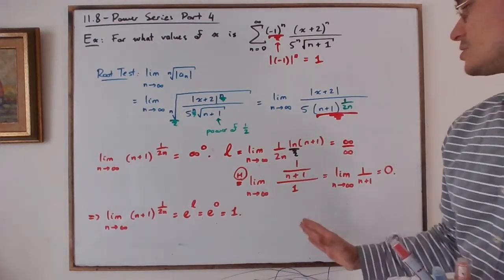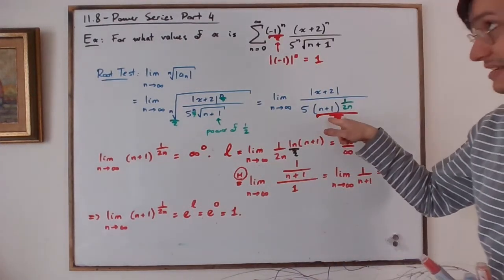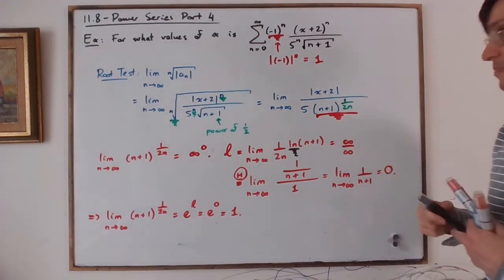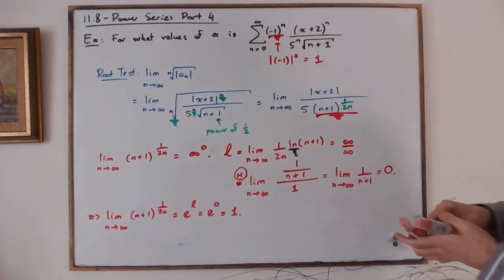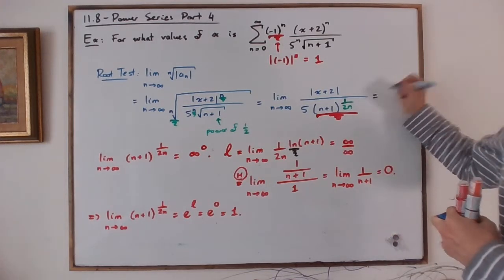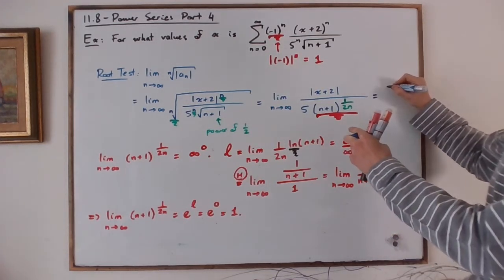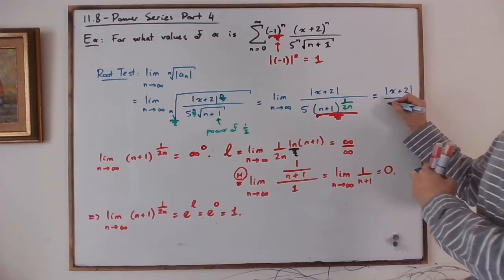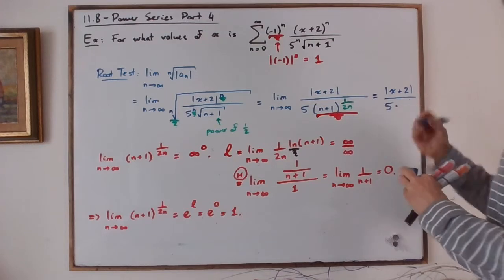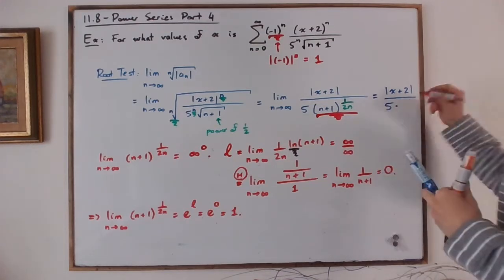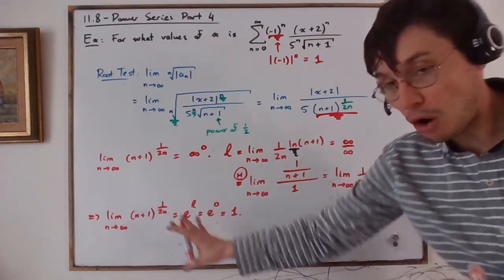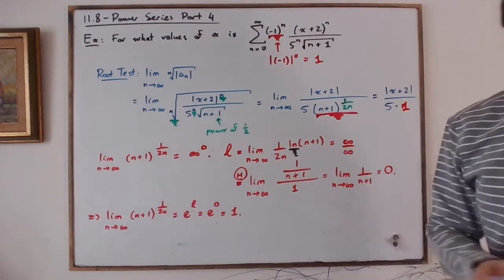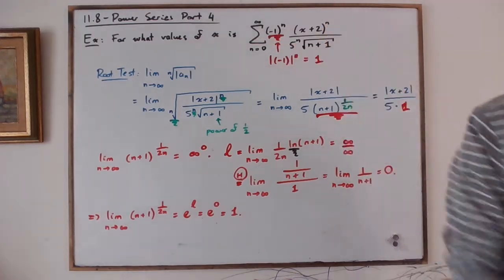Okay, so far so good. So we saw that this limit is 1. Okay, that's good news. Let's continue over here. It means that this limit will give us finally the absolute value of x plus 2 divided by 5 times 1, due to all of this calculation that we have done at the bottom. So what can we conclude from there? Now let's erase this.